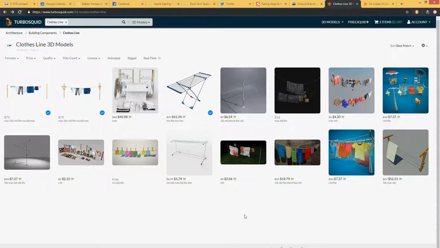So another place you can find stuff in the wild world is places like Turbosquid. It's one of several places. It's one I go to because better the devil you know. So I was looking for some props to fill out my Macedonia map, and I was looking at sort of outside-y, domestic-y things. And, you know, you can search for... here I search for clothesline.